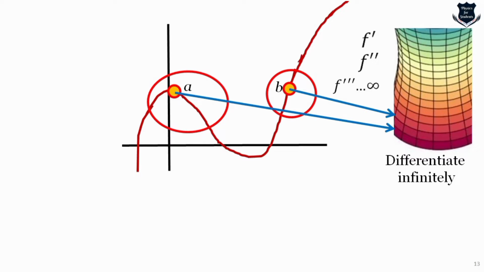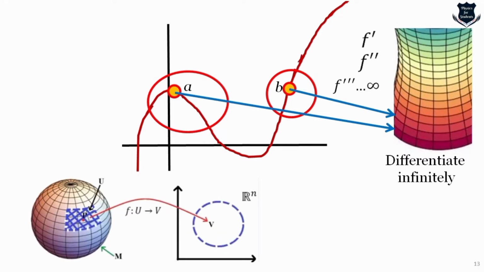So the figure on the left hand side is the graph which has got 2 points A and B, and it looks much straighter in the vicinity of the point when it is being differentiated further and further and further, right? So we want that it should be differentiated infinitely. So this figure is also the same. So we get a sphere and we get some surface kind of a thing.